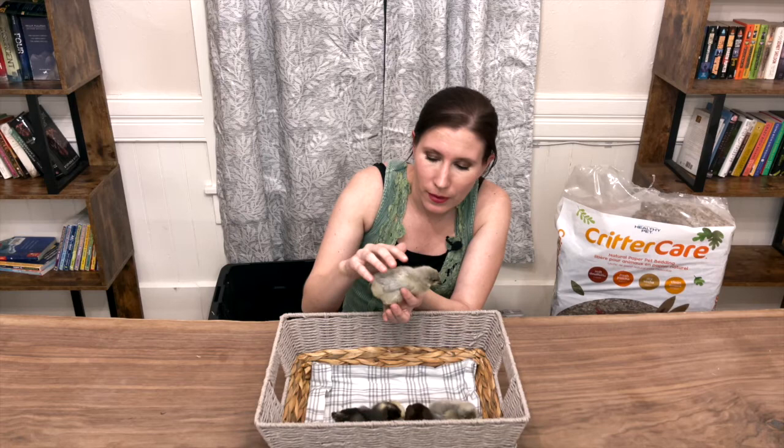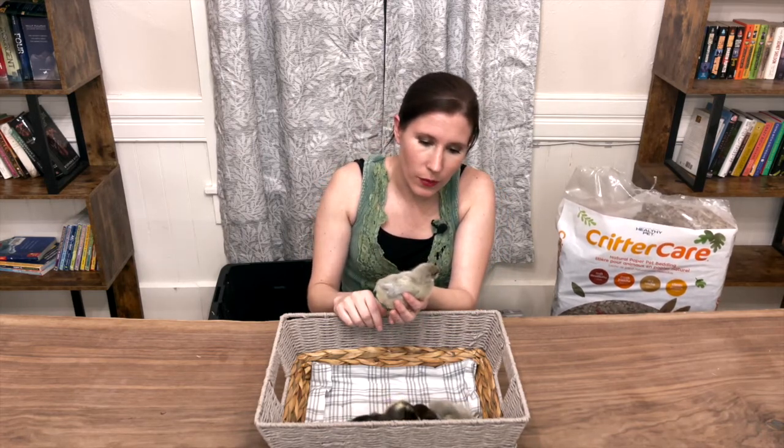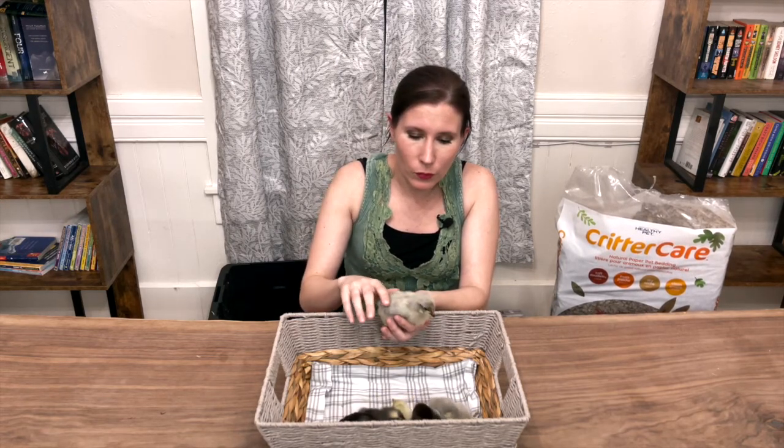It's actually pretty easy to tell who is who. I thought I was never going to be able to tell them apart, but just in the week we've had him, he's already gotten substantially bigger, and he's always looking above the girls kind of to see what's going on. He's a little more vigilant about who's in his nesting box and kind of keeps tabs on his friends. And look, he's got really big wing feathers, and he's kind of hefty. Like, he already weighs more than the other little chickens.